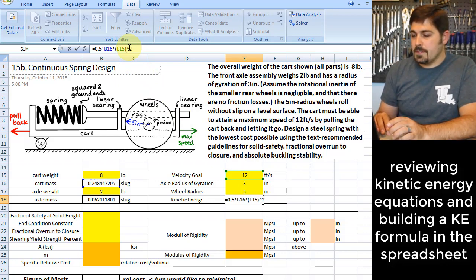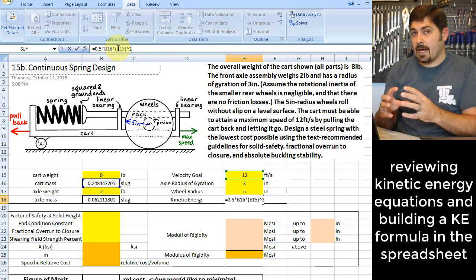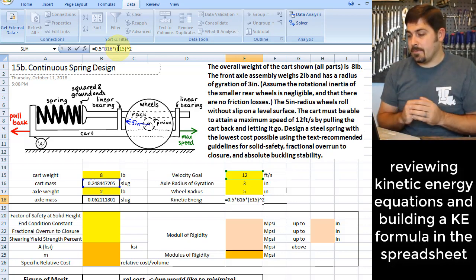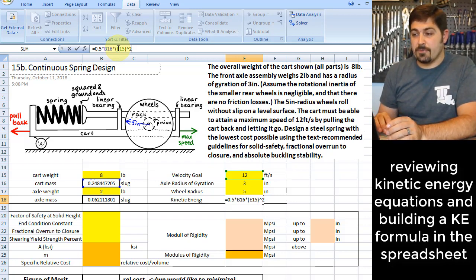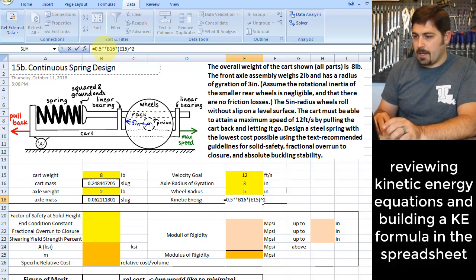Now one thing to note here is that with just this amount of information put in there, since we're in feet and seconds and slugs, this is actually going to give us a value for energy that's going to be in force, which is pounds, and length, and that length is going to be in feet. I don't actually want that to be in foot-pounds, though. I'd rather have it in inch-pounds. So if I want this in inch-pounds, I need to multiply by 12 inches per foot, which I'll put right up here.